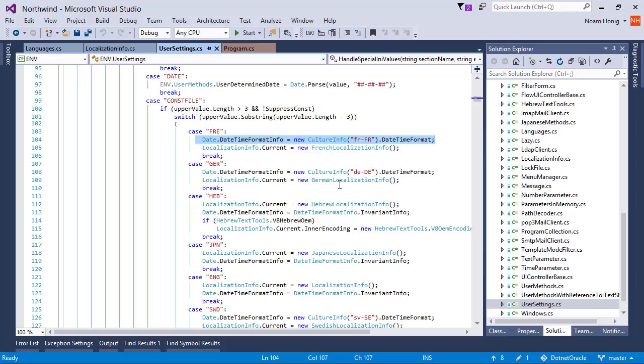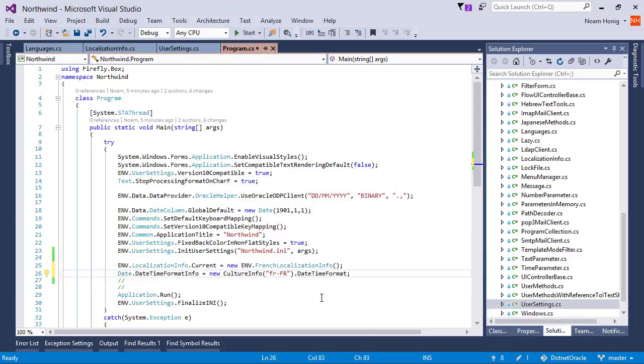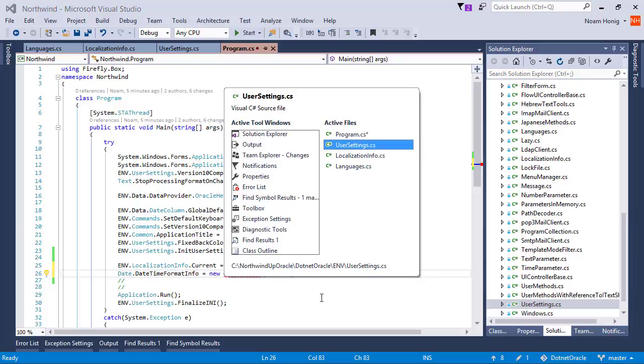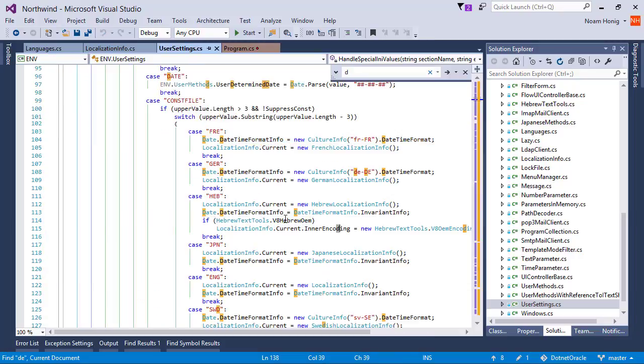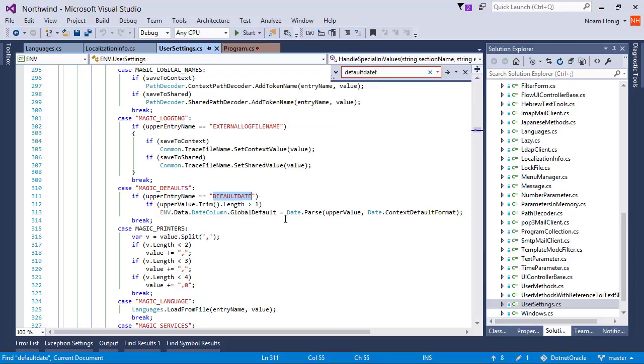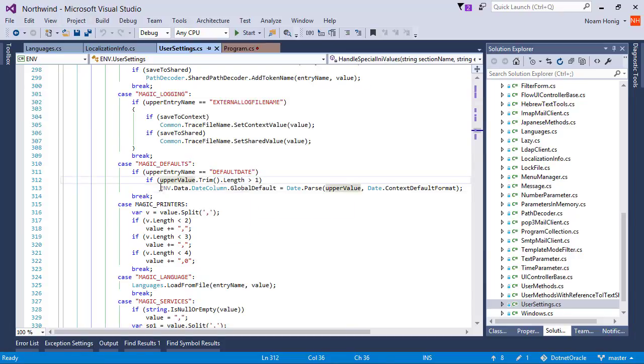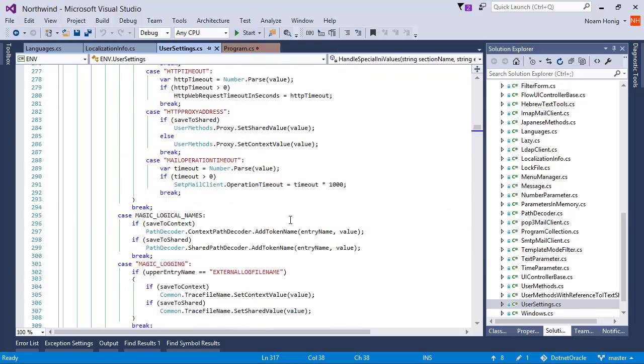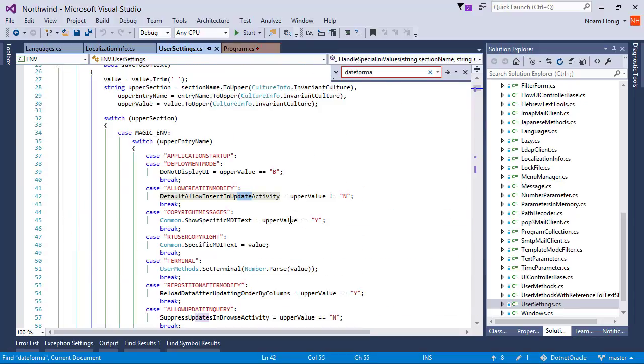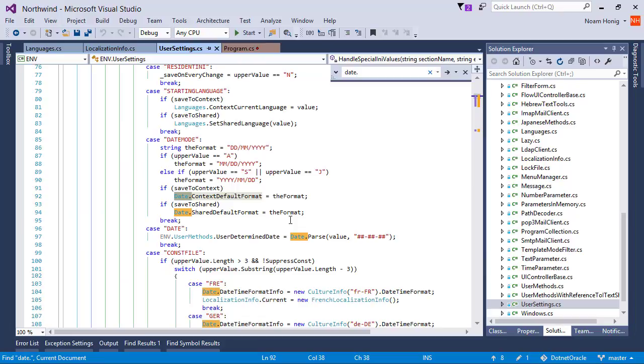And another important piece of info for localization, let's put this in our program also just so we'll remember it, is the default date. Okay, let's have a look here. Default date format, global default. Great, so over here I can set the actual global default that will be used when we are working with dates. No, sorry, this is not the one I was looking for. Date format, Date.DefaultFormat, that's what it is.